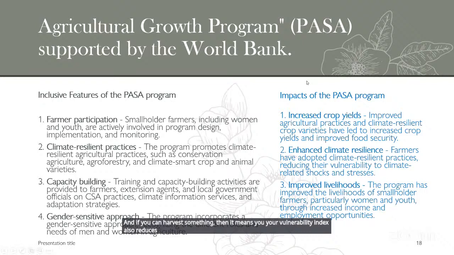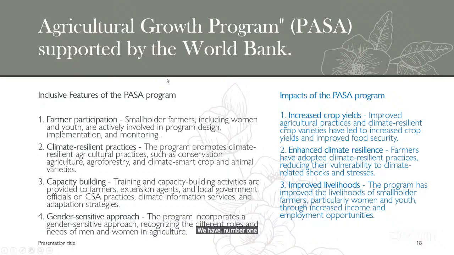So when you look at the inclusive features of the PASA program, we have number one, the farmer participation. You see it evident in this program, where smallholder farmers, including women and youths, are actively involved in the program design, implementation, and monitoring, just as you saw with the Mali program.